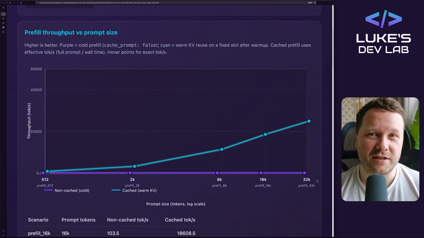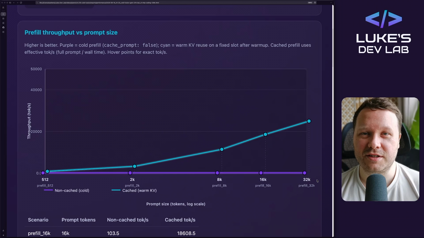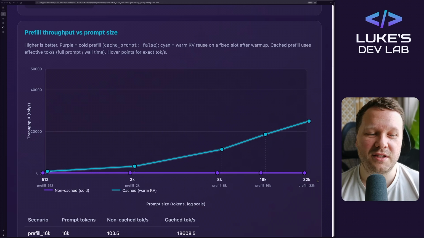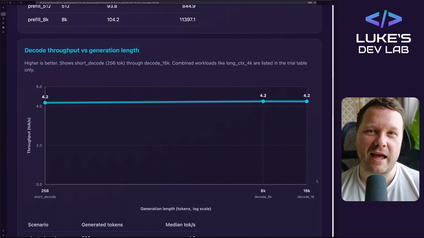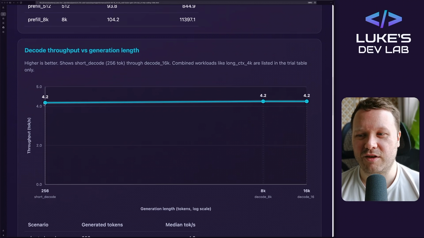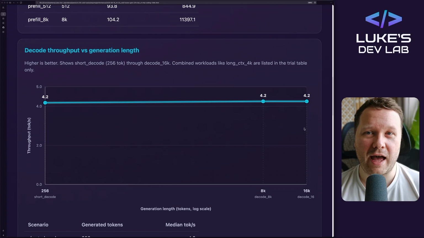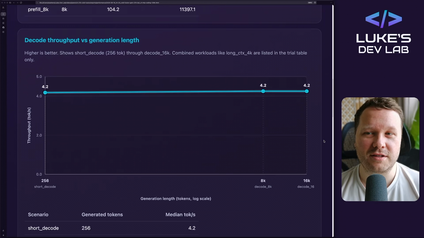And again, this is on the RTX 2000 Ada, which is a workstation GPU. If you've got a gaming GPU with 16 gigs of RAM, you've probably got faster memory bandwidth than me, which will affect decode, which is the token output. So for me, I'm getting 4.2 on this model, and I have included the MTP in my config. So this one is definitely slower than the base model for me.